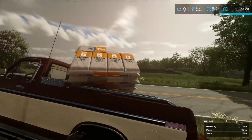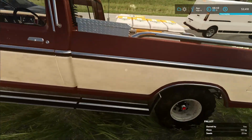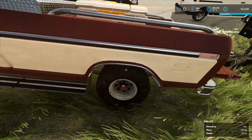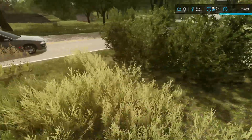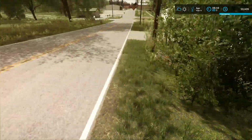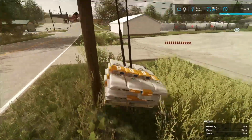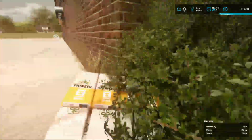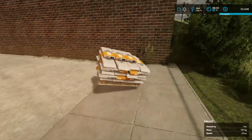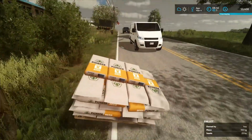Back of the pickup here. Whoa, not through the toolbox. Let's not do that. There we go. What's in your way now? Is there a bottle of ketchup up here in your way? Is this seed pallet in your way that's way off here in the ditch? What the heck is going on, people? Guess it was the seed pallet the whole time. Sorry, dude.